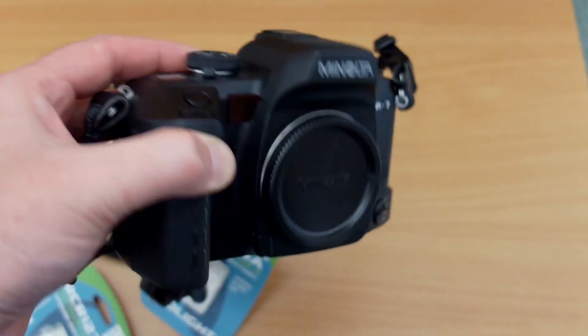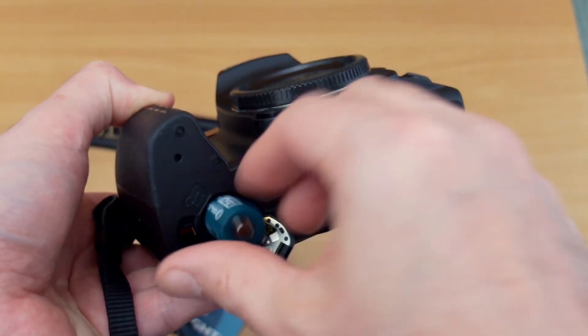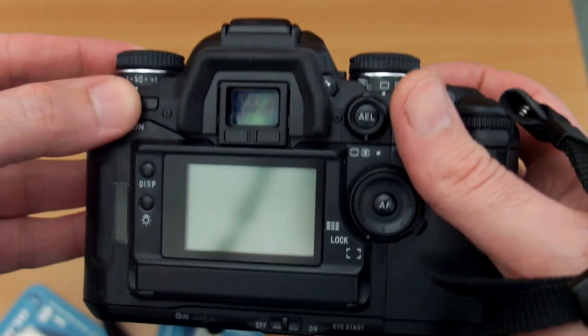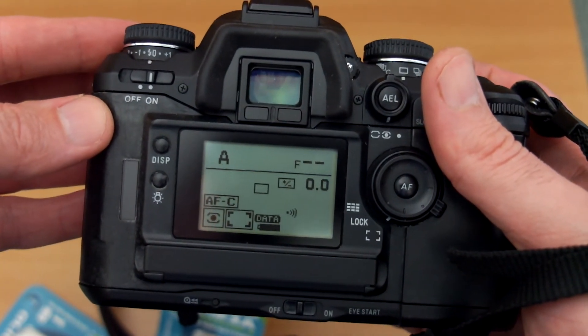You don't just have to use these for torches - you can use them for other devices. I have a few film cameras around, so sometimes I might want to use them with those. Even though they're very slightly longer than the normally non-rechargeable ones by a fraction, there are absolutely no problems - they work perfectly well in devices like cameras as well.